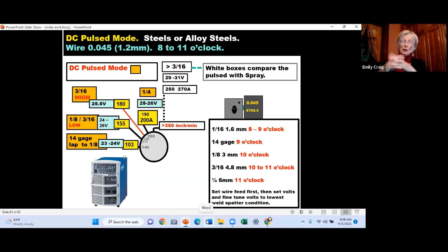And by the way, you should be using 70S3 and not the 70S6, which all of North America uses, again, because of marketing and salesmanship in the 1970s and 90s. I haven't got time to go into it today. Use 70S3. It's designed and developed for argon mixes. It will reduce the slag oxides that occur on the surface of the weld. And that's all I'll say about it for now.